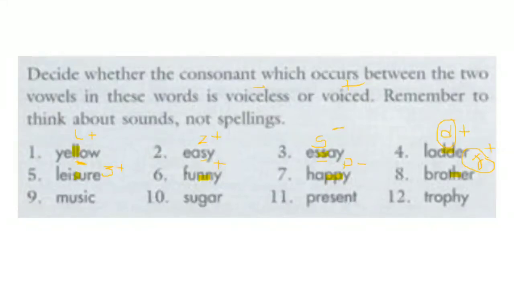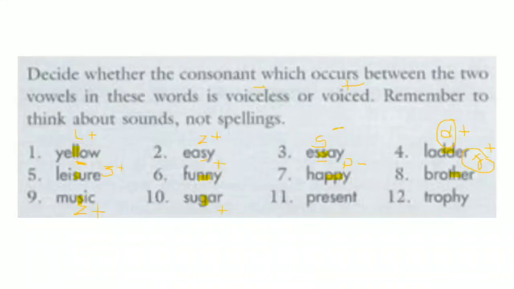In the case of music, what happens with that sound? Music. Okay. Music, let me see if I can mark it. Music has the same thing as easy, so it has this sound. So it is voiced. Music. So then you have here in the middle another word which also can make you doubt. That's the word sugar. G. That sound is produced at the back of your mouth. G. And the g sound is a voiced sound.